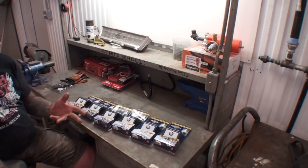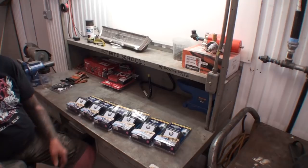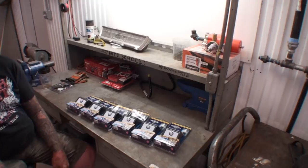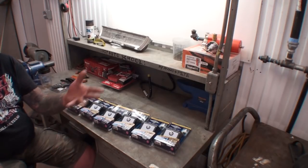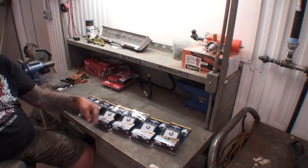We don't need to install big giant security lights on our building due to the fact that it's going to drain our electricity. We're going to have high electricity bills because of these stupid lights. You're going to end up changing these things out probably once every 2 years. The sensors on them go bad.